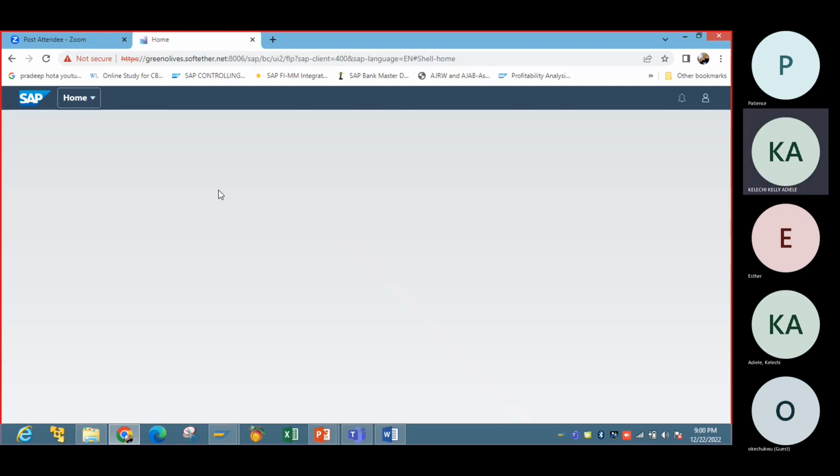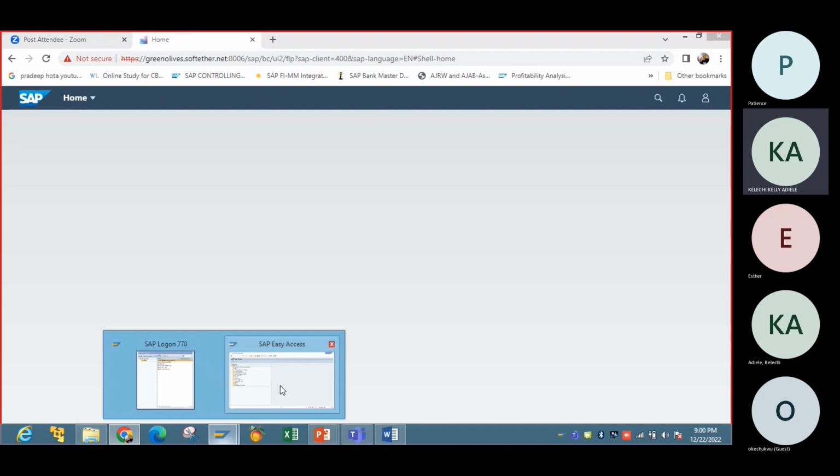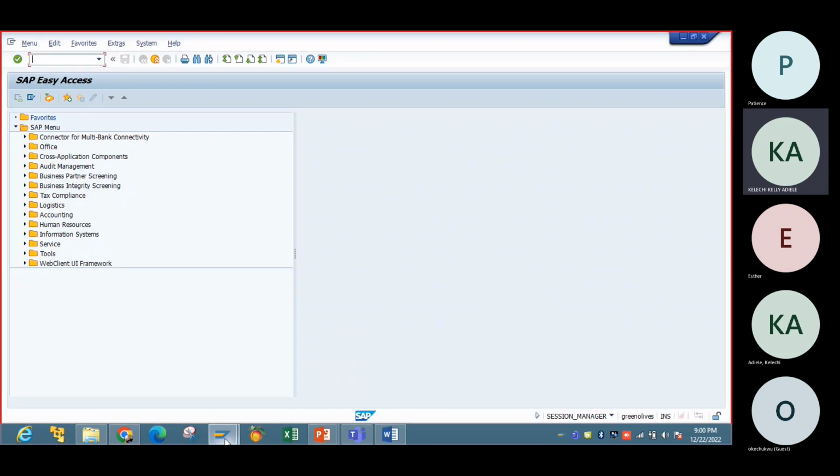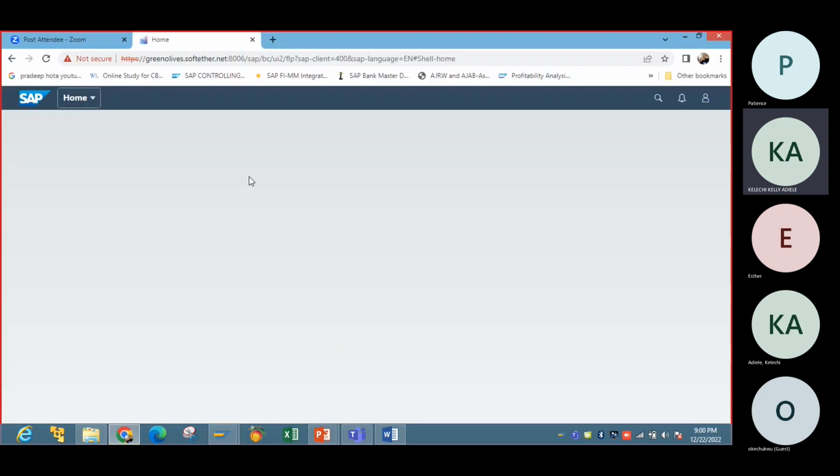Okay. So I'm trying to log into this, but while this comes up, so we can see the Fiori site, we're going to focus here. Most of the configurations happen in the GUI, while most of the end user activities depend on the project you're in.